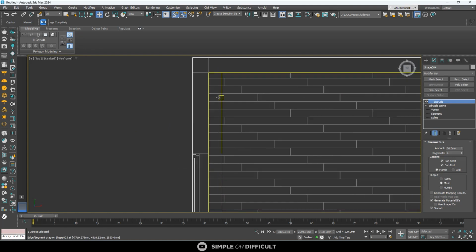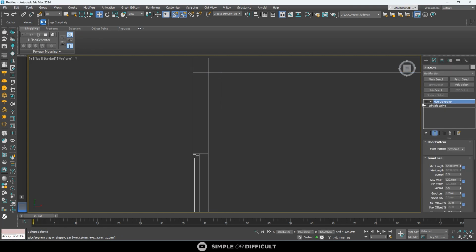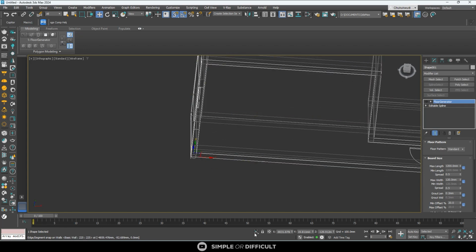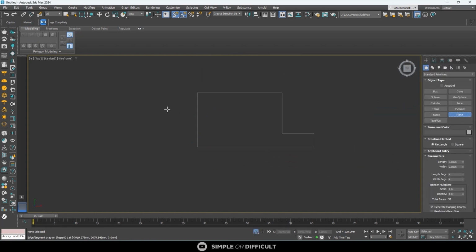Next thing we are going to do is create a vent right here on this floor. To do this, select the floorboards and the wall and hide them, or just select the extruded shape there and isolate it. Okay. Select the plane tool and create a plane as I'm creating it now. Adjust the parameter. The length should be 4,000 millimeters, that's 4 meters.